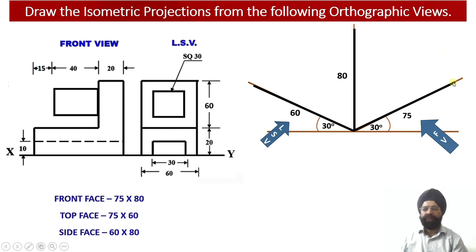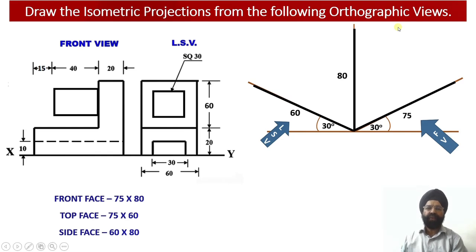Now regarding the top face, we know the dimensions of the top face. The top face dimensions happen to be 75 millimeter by 60 millimeter. So 75 millimeter is the length of the solid and 60 millimeter is the width of the solid. So along the xz plane we are going to get the projections of the top face of the solid. So the bottom face will be located onto the base, while parallel to this bottom face on the top side we are going to observe the top face of this isometric projection of the solid.